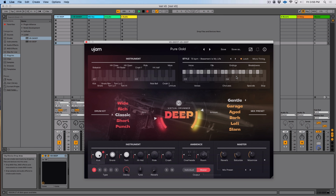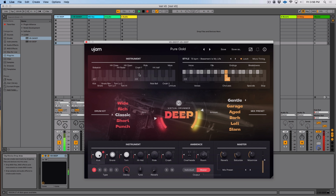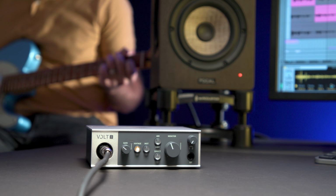we can do the same thing with the Virtual Drummer. You also can add individual instruments on top of your beats. So you have a lot of possibilities for writing music using the virtual bass and the virtual drummer. Then you can process all those things with the two different reverbs, with the delay. Very cool collection of software comes with the Volt audio interfaces.